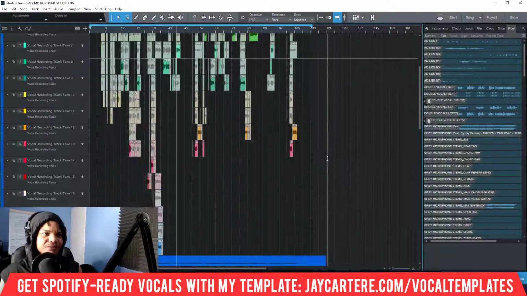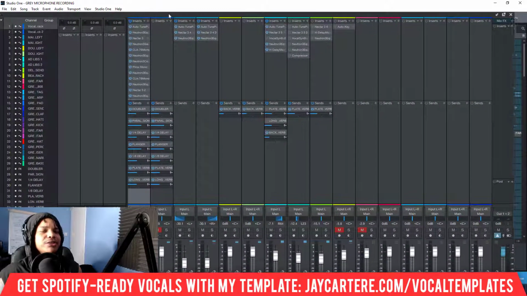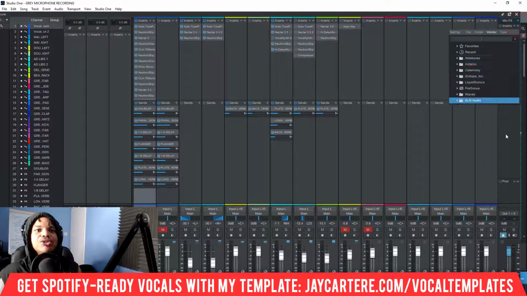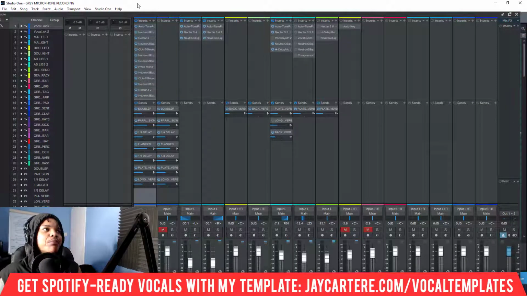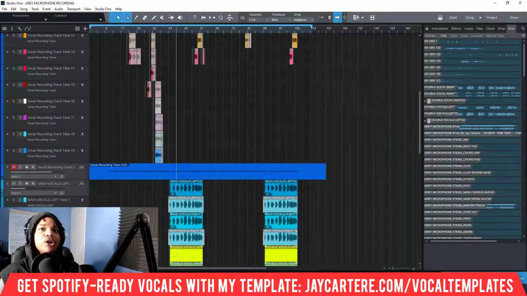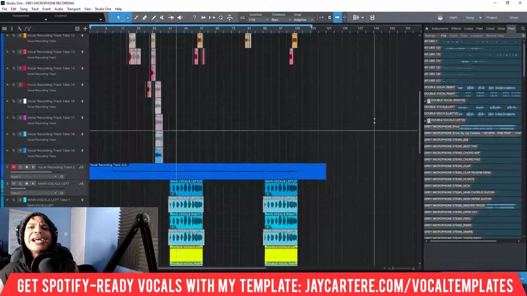And then basically when you're using your reference track, because you're mixing right about now, your track isn't going to be as loud as the reference track. So what I do is I just add a limiter to the master track so that it brings up the volume. So you basically want your track to be the same volume as the reference track so that you can reference it more accurately, okay? Now, iZotope does have a feature with their mastering plugin, iZotope Ozone.